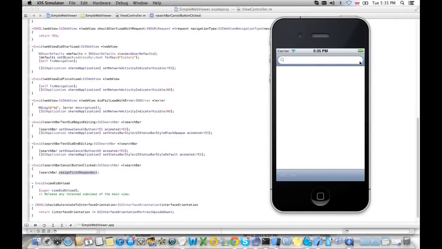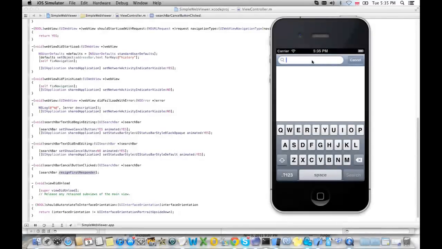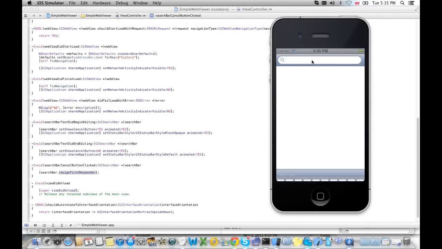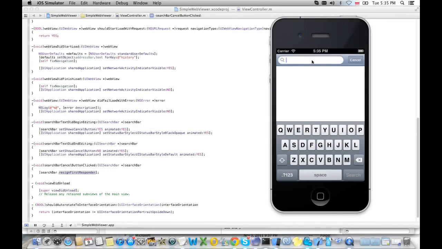When I click the cancel, we are resigning the first responder and the keyboard hides. Also, when I finish the search, I am also resigning, but then I am actually in the did end editing method. Okay, so let's go.